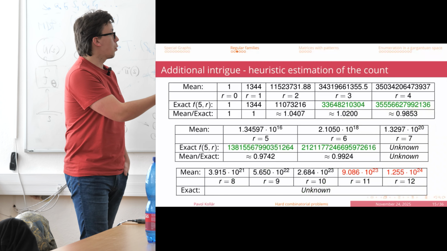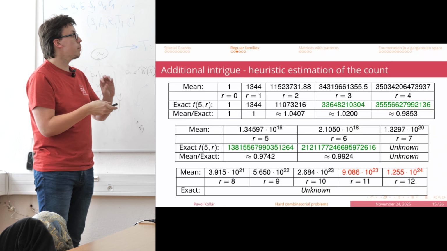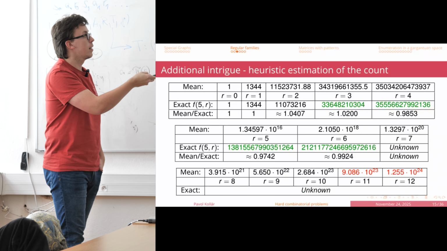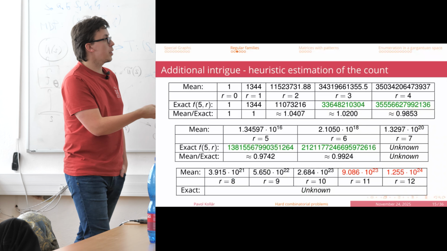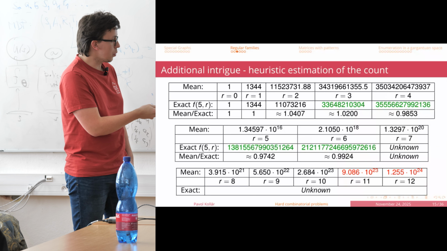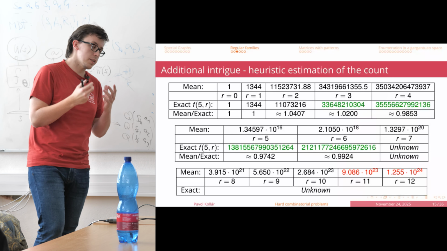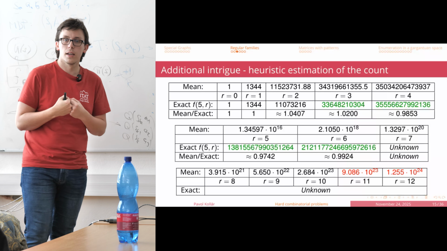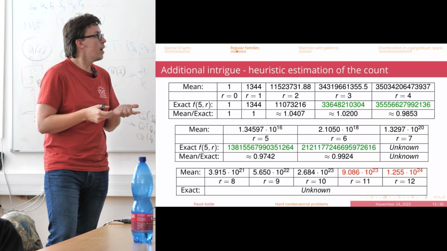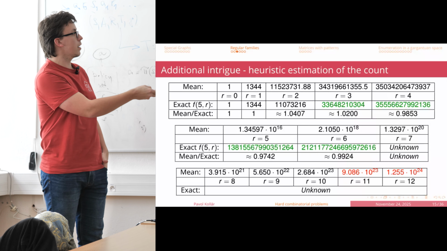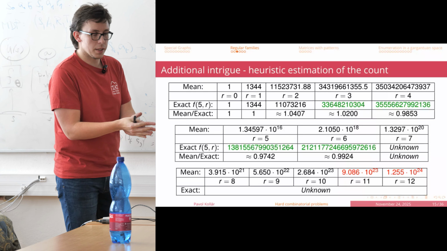Later on, we do not know the exact count, so even the ratio between mean and exact is not known, but note that for the ones that we do know, it's quite accurate. It's only like 4 or 5% off, which gives us a strong intuition to conclude that there are roughly 10 to the 24 regular families in total on 5 elements, which confirms our skepticism, let's say, to not generate them right away, because lists of these lengths will be completely unfeasible to store in a computer at all.